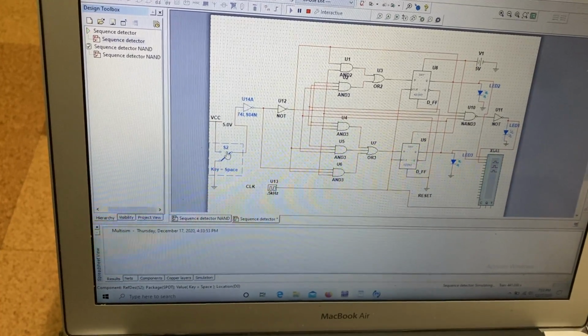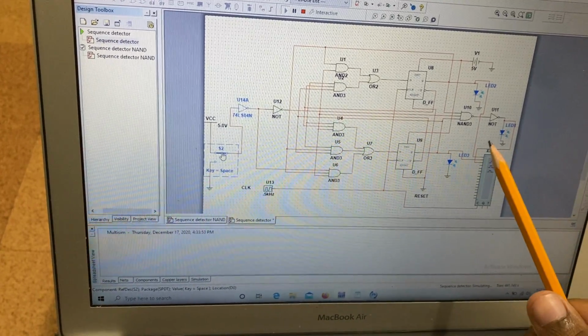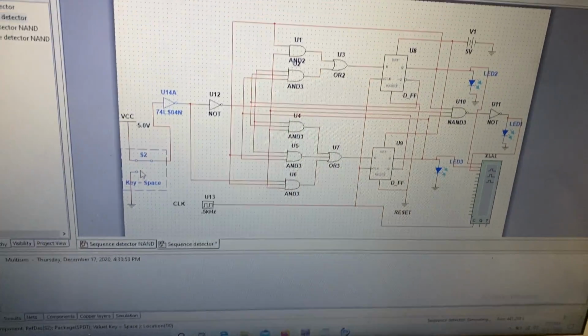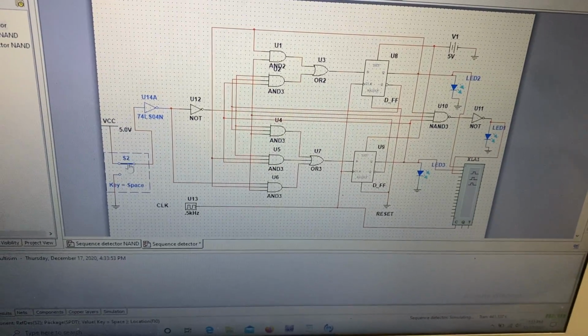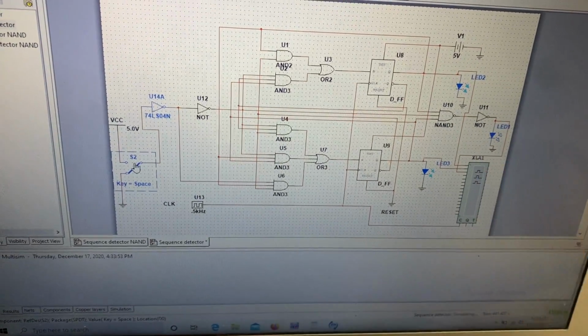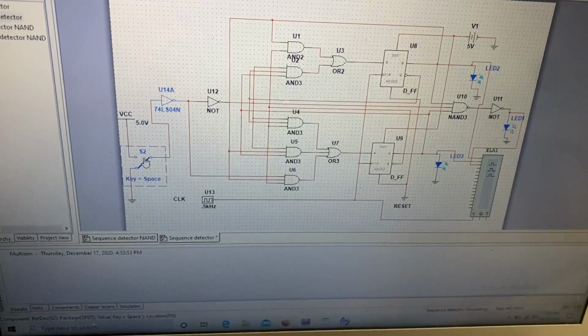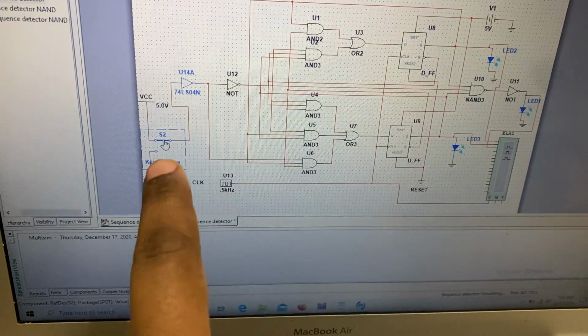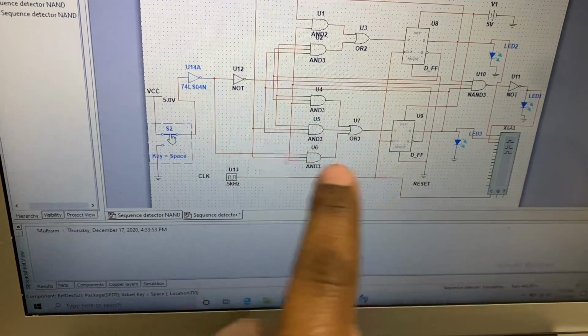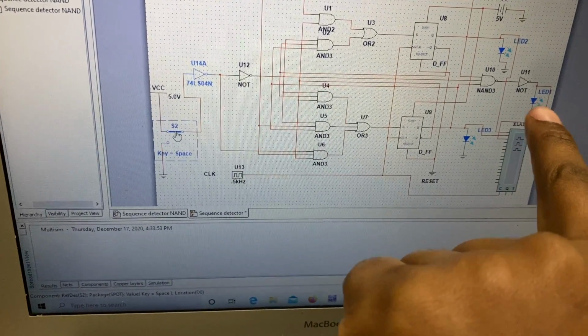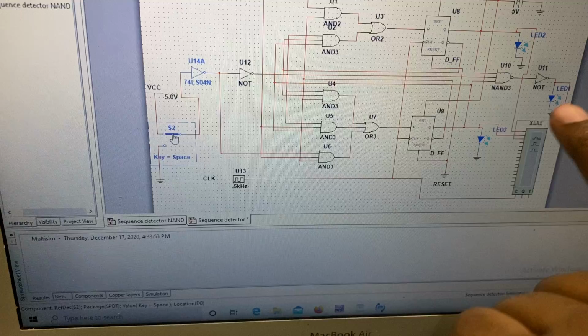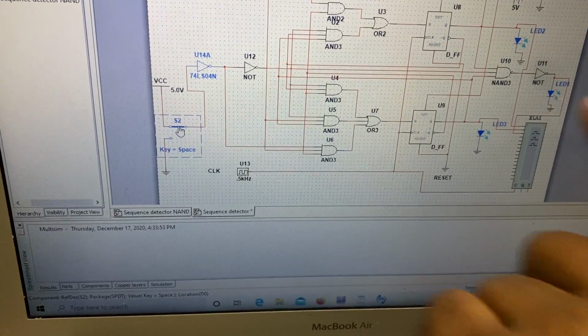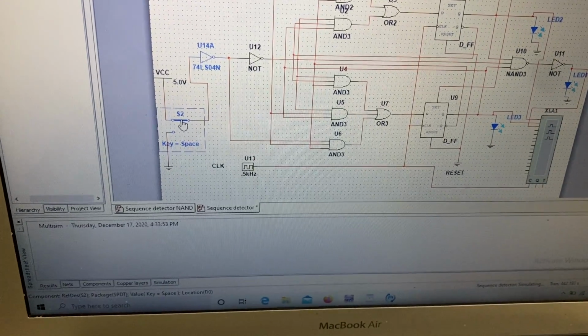Let me show you again. As you can see, it's on. Then it went off, then it's on. That's how, when the switch is on, our output is 1, which makes the light turn on.